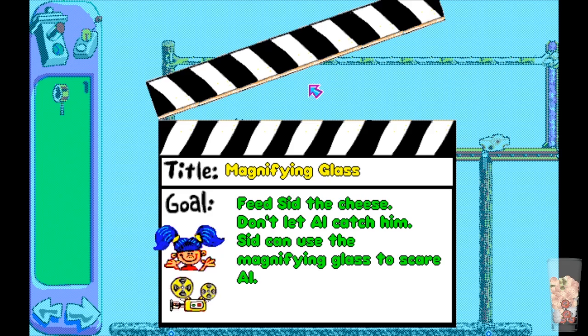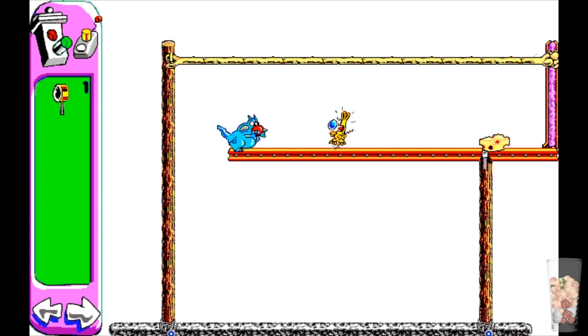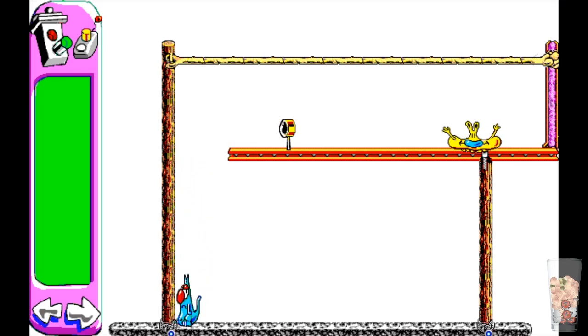Don't let Hal catch him. Sid can use a magnifying glass to scare Hal. But hey, let's see what happens if we... Oh, yeah. Okay, I think we do need the magnifying glass. But yeah, in the Incredible Machine, you use the magnifying glass in order to light cannons. Now you just use it in order to scare away cats.